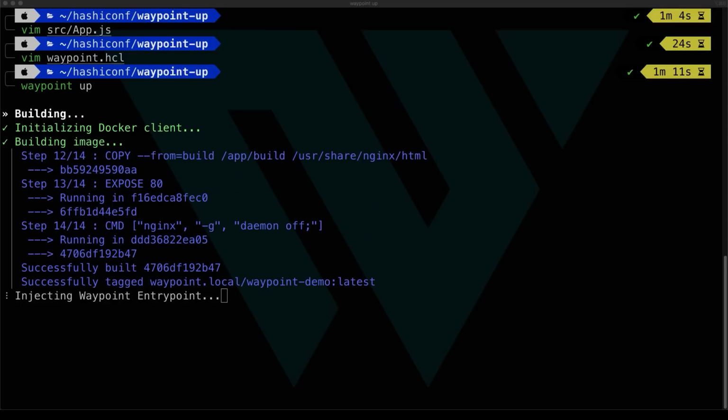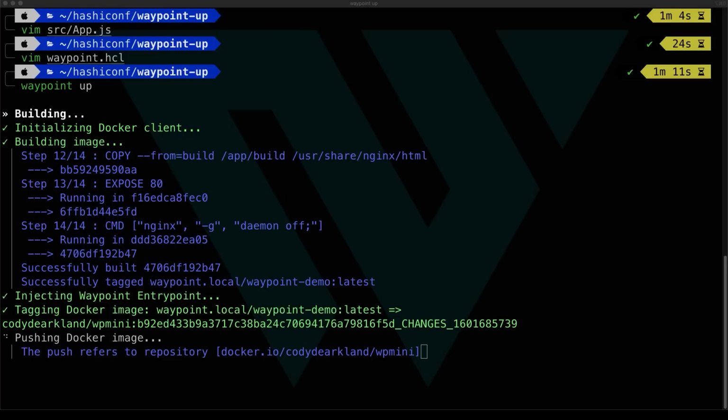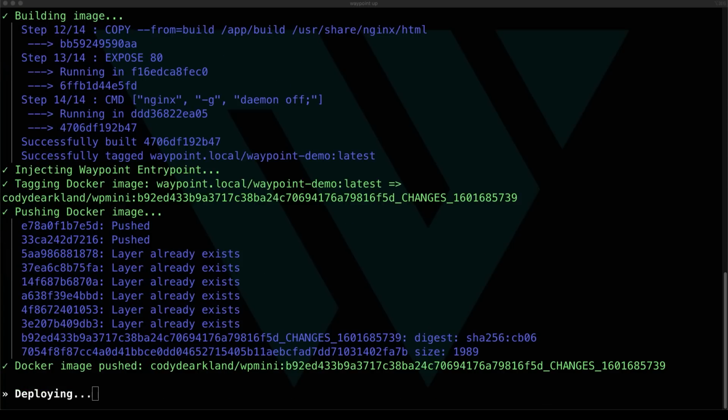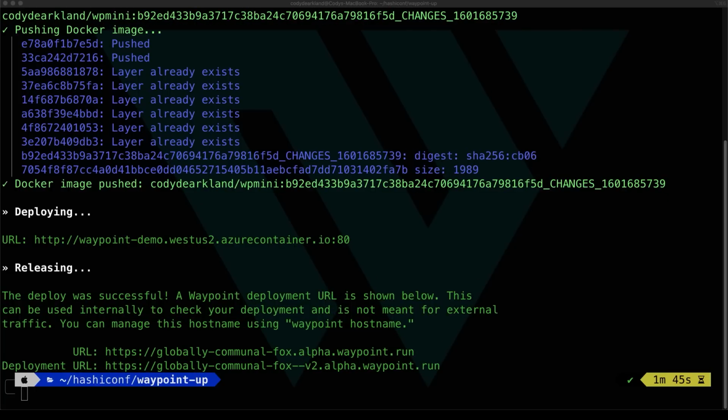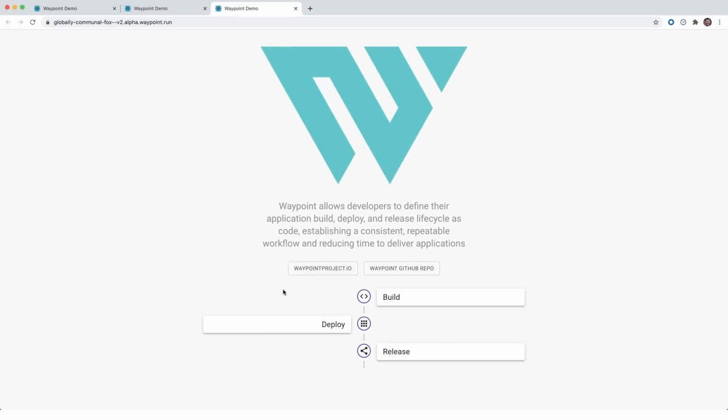And then again, the deploy and release will look a little different because we're going to ACI this time and not Kubernetes. But at the end of this, we're going to get, again, 2 URLs out of it, the application URL and the deployment URL. If we open that, we now see our light mode Waypoint website with our timeline component rendered there. And this is now running on ACI. So we showed 3 different deploys, one locally on Docker, one in Kubernetes, and one in ACI. And throughout the whole thing, it required minimal changes and just running Waypoint up again, basically.